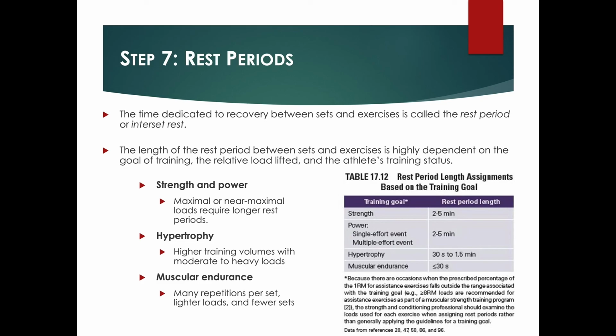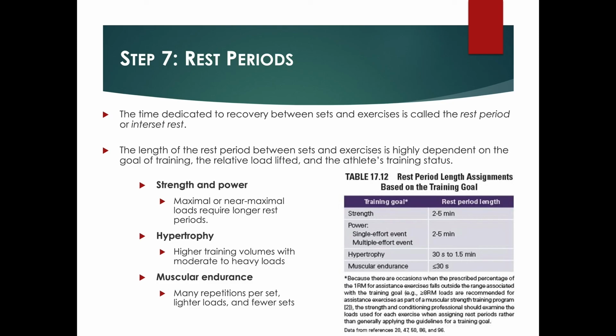So for strength and power, both of them 2 to 5 minutes. Allow the body to fully recover to be able to do that next set. Let your creatine phosphate stores be built up as much as possible. That way you can go through the next set at the same intensity that you did the first set.